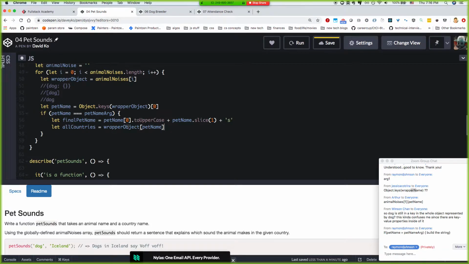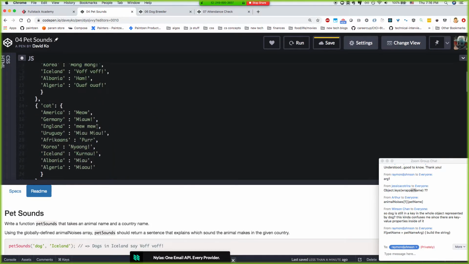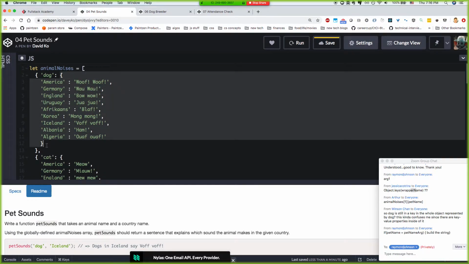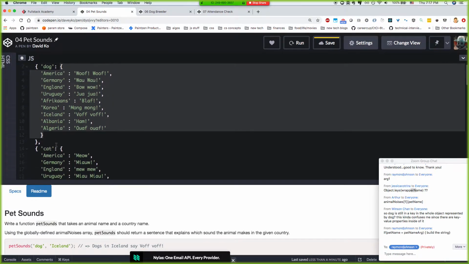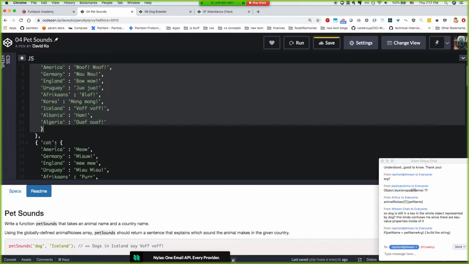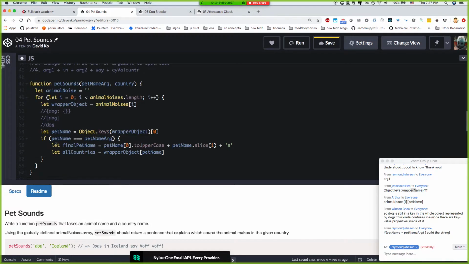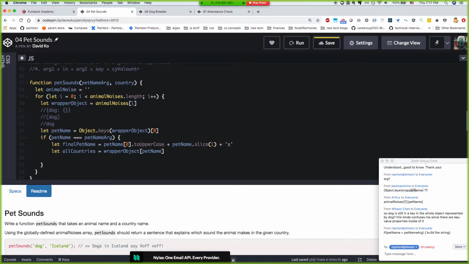So that's going to be all the countries, this object right here. And I need to figure out in there what my proper country is, and I have that country. So I'll say let noise equal all countries at country. So I have my noise now, and I have my final pet name, and I also have my country from the argument. So I think I have everything that I need at this point.